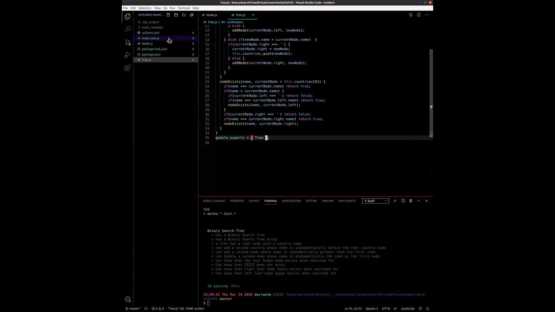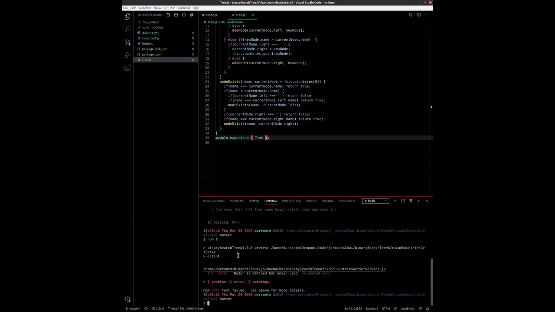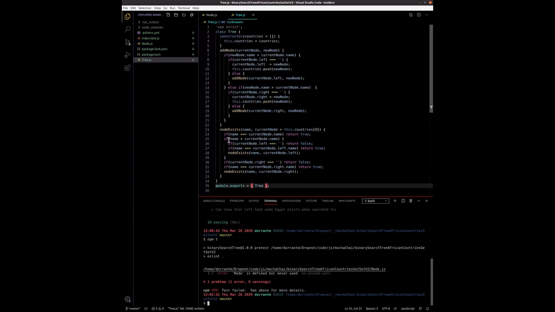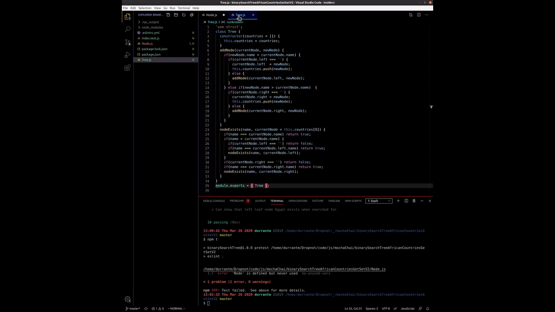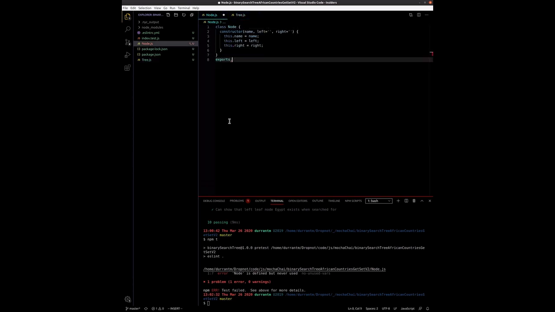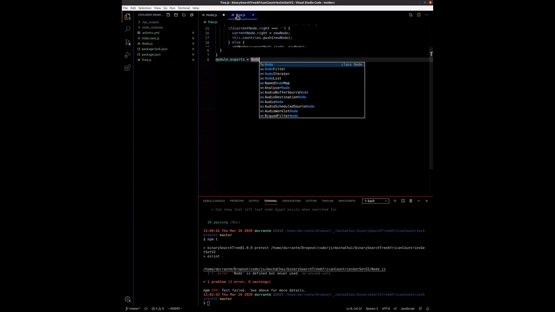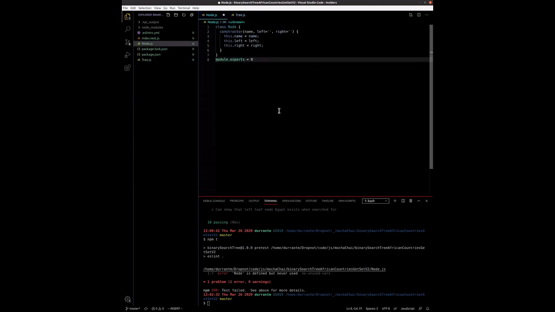Okay. And let's just make sure. Yep, tests are failing as you expect. So here's node, and you notice one thing we're not doing here is exporting it. So let's put that in. Let's take a look at how we do it for tree, module.exports. So let's just use the same format here. So module.exports equals, let me do it here, use the curlies, not sure if we need to, but let's follow the same format.